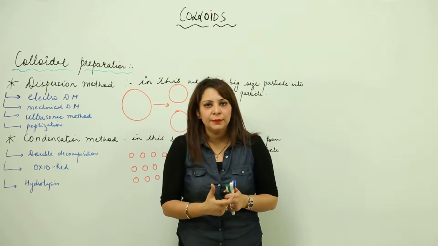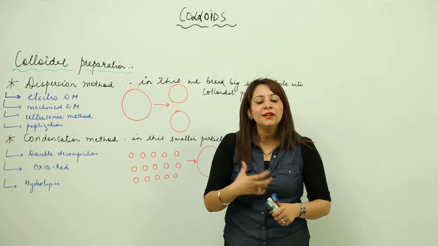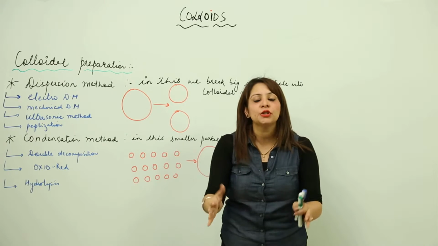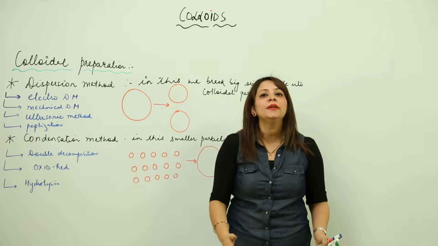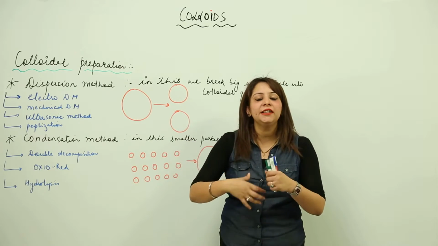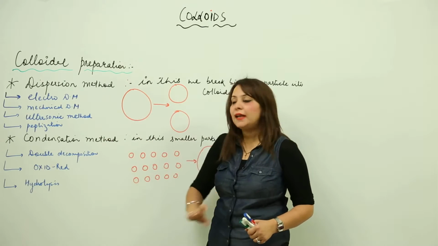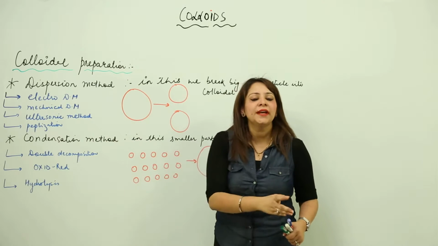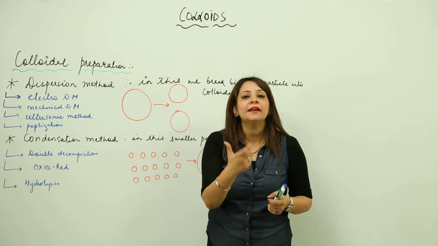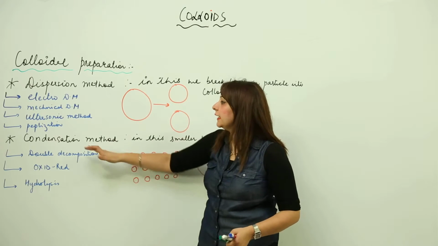So what do we do in the dispersion method? Here we have a particle whose size is actually more than 1000 nanometer. In that case, we will break that particle into smaller particles, and those smaller particles will lie in the given range, that is 1 nanometer to 1000 nanometer. As you all know, the diameter of colloidal particles lies within this range, right? For this we will employ different processes like the electrodispersion method, the mechanical dispersion method, the ultrasonic method and peptization. We can apply any of these four methods. We are employing different techniques, but the basic remains the same: we are breaking a big particle into a particle of colloidal size.